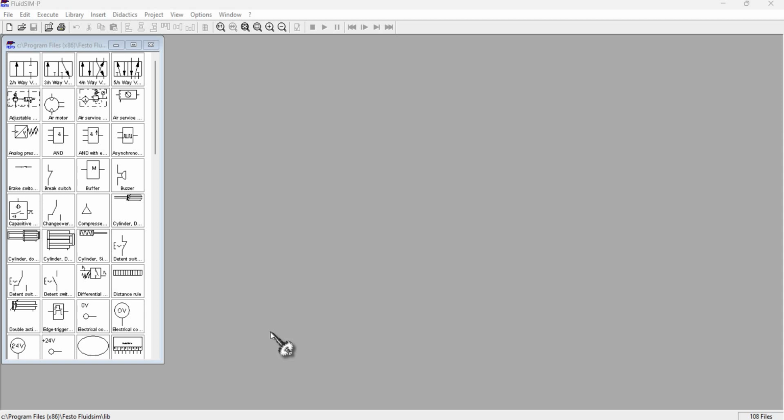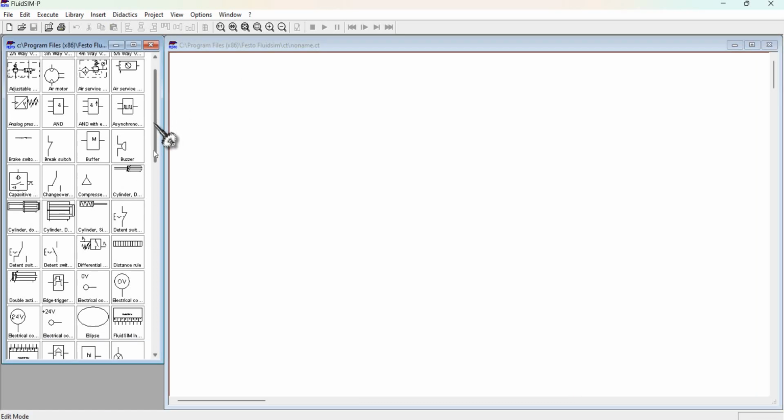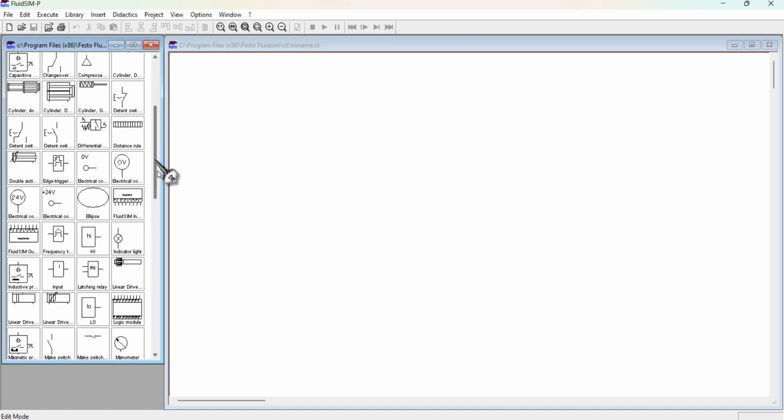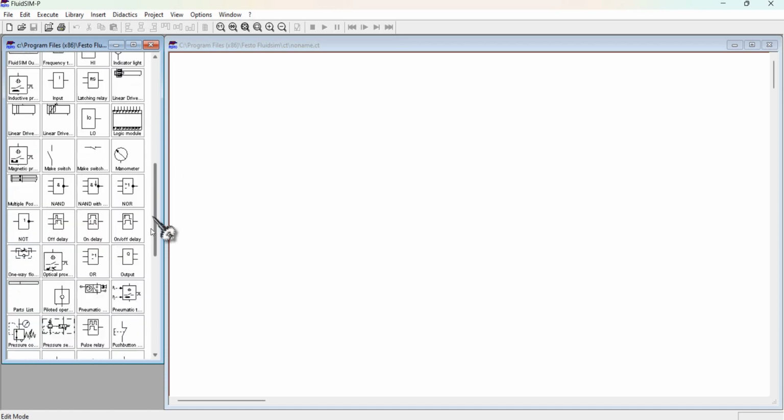Hello. So I'll be showing you another example of a circuit using fluid sim. This time let's open a file and zoom out a little to have a wider screen for this simulation.